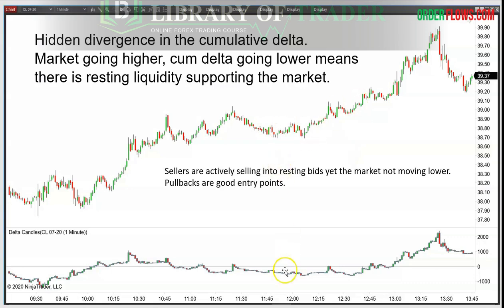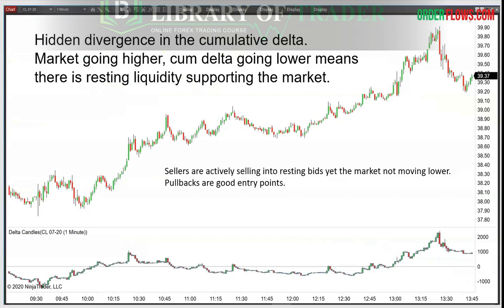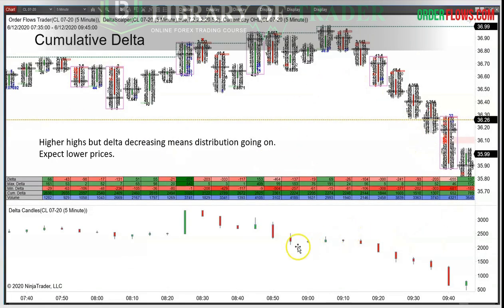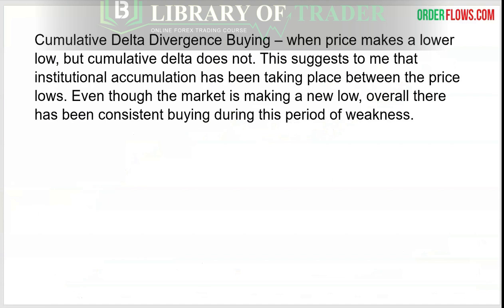You're going higher, you see negative delta, the market's not selling off. I showed you earlier you're at a high and the market was selling off in the cumulative delta, cumulative delta was going down as the market was going higher. In this case, the market was sort of selling off, but it's bottoming here. It's a bottoming formation up near the top. The market's not going any lower. Whereas here, the market keeps going down, down, down as the aggressive selling is coming in the cumulative delta. But here, the market's not really going anywhere. It's just going sideways in here before it pops up and puts in that dollar move.